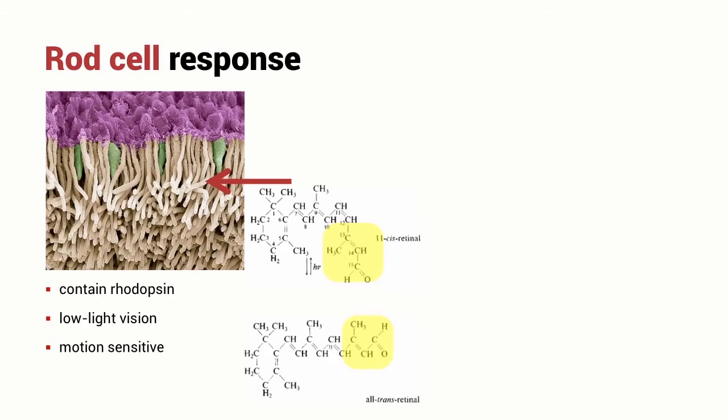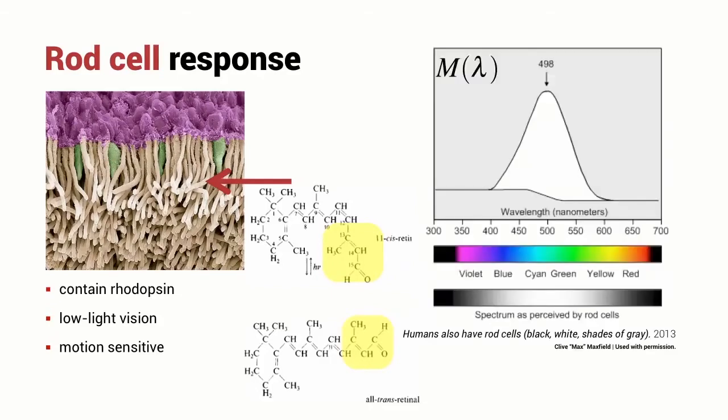The rod cells are very, very sensitive to light, so these are the cells we use in low light conditions. This is what we use at night. And the way they're wired makes them also very sensitive to motion. That's what we use to determine that something's moving in the edge of our field of view. The rod cells are sensitive to a range of electromagnetic radiation, as shown by this graph here. So this is the response curve of the rod cells, and we denote it by the symbol m, and it of course is a function of wavelength lambda. The rod cells are maximally responsive to light at 498 nanometers, basically mid-green color.